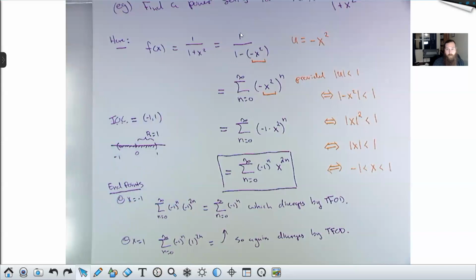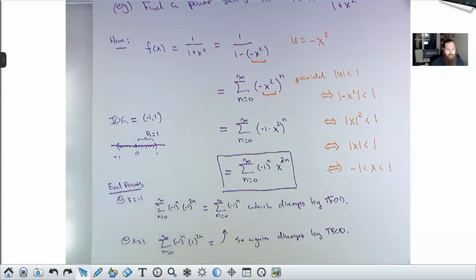And for these guys where you're just using the geometric series trick, like we did here, you can always get there just by doing this inequality. No need for ratio tests, no need for root test or anything fancy. To find the IOC for your geometric series trick power series, just start with this fact: the series will converge if the absolute value of u, which is the thing you're using here, is less than 1. And solve that inequality and test the endpoints.